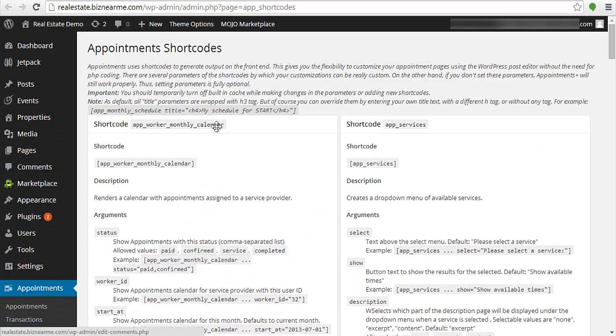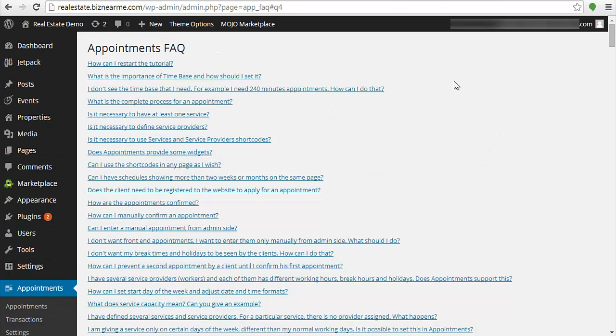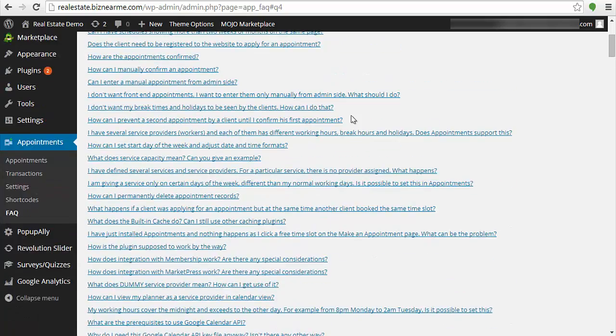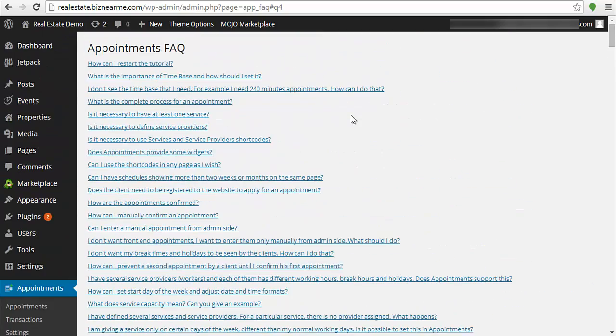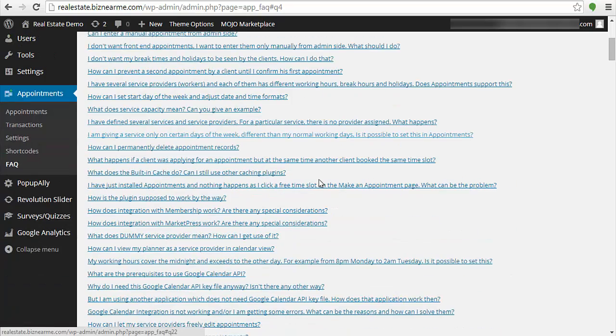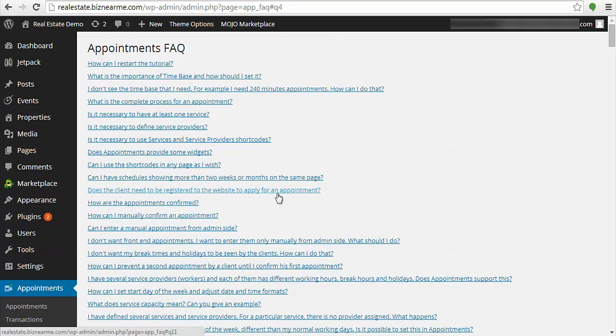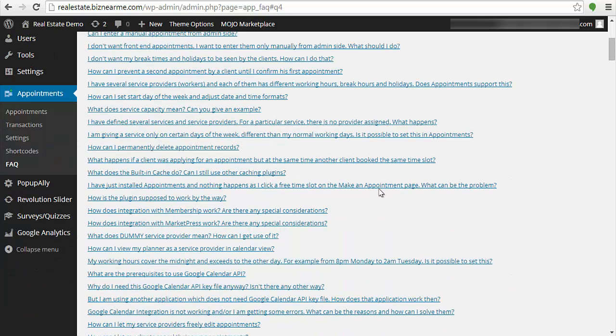And last but not least, and most importantly, there's the FAQ page. There's many frequently asked questions here about not only how to be using this plugin properly with your website, but also questions about very, very particular types of functionality, how to do something very, very specific, and under what circumstances you should do it, and so on and so forth. It's very good to consult this if you do not know how to do something very specific beyond the basic functionality of somebody made an appointment and I want to approve the appointment or not approve it. This is for advanced functionality and for specific instances.